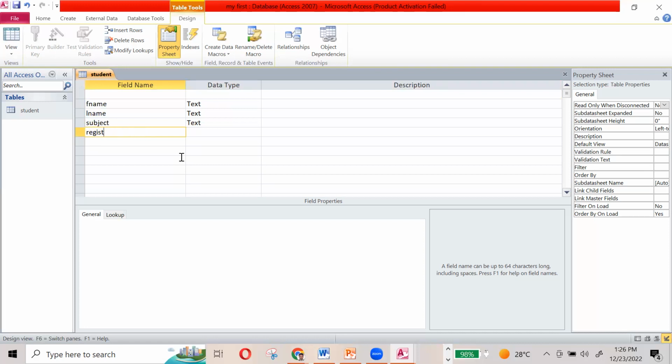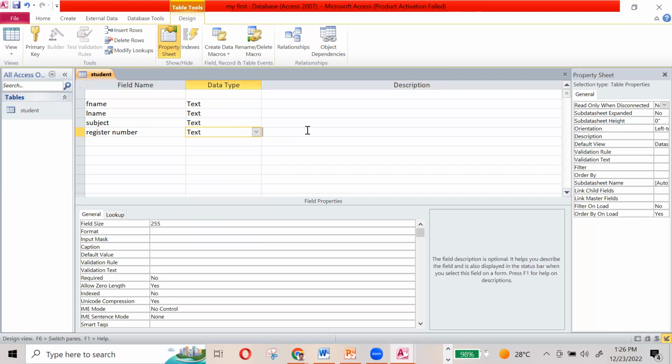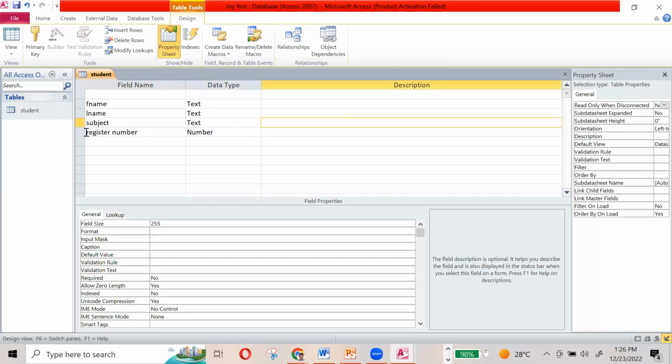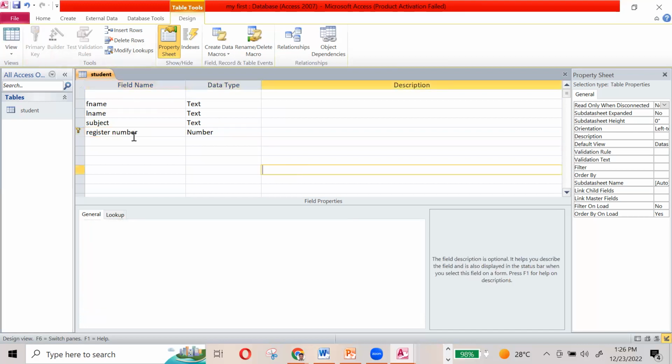Register number, when we click this, we can select the data type. Register number, number. Then I am making this the primary key. How can we make this? Just click here, then click primary key. So now this is design view.